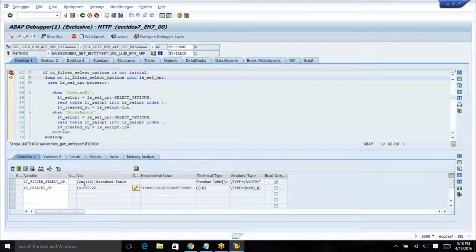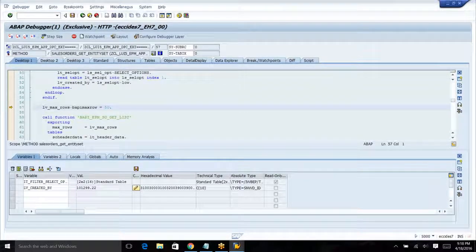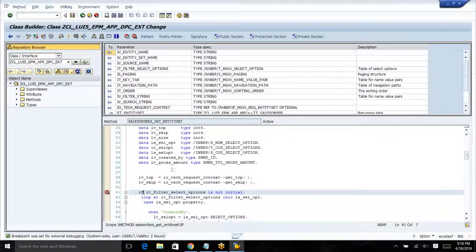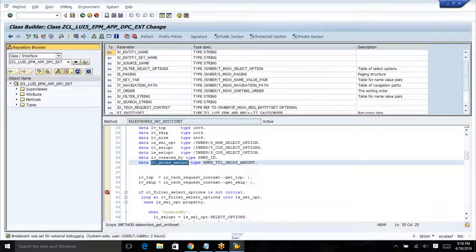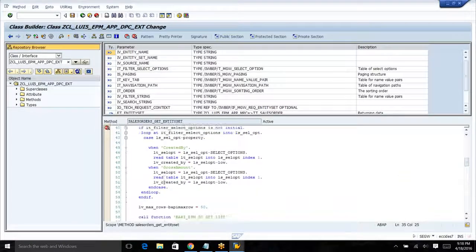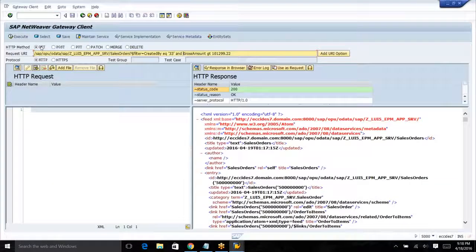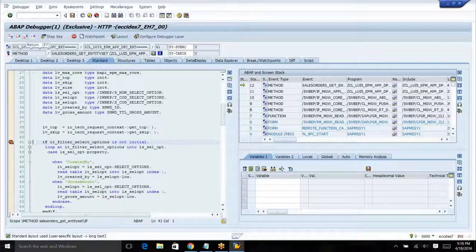In this case, I used the same parameter. Let me just go back and change it. Okay.